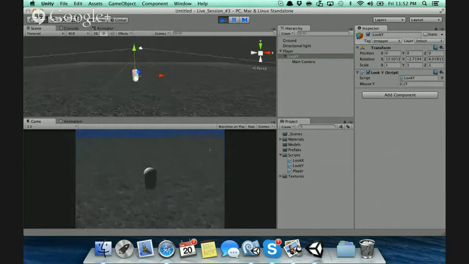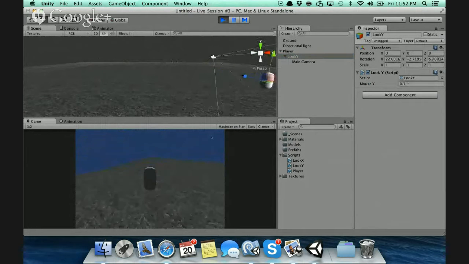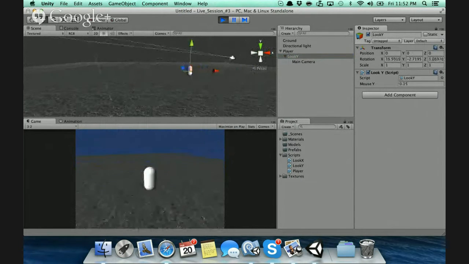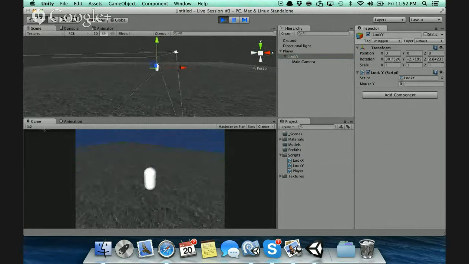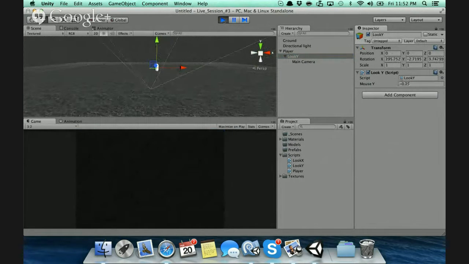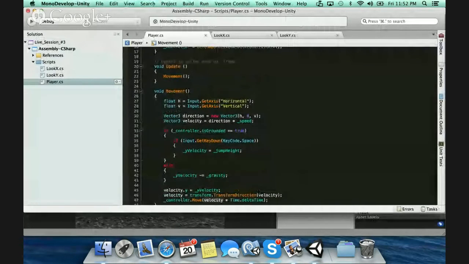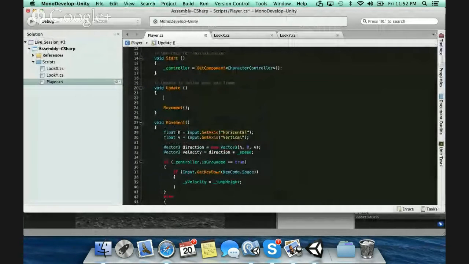And actually, real quickly, you'll notice my mouse cursor is kind of in the way of everything. It's pretty annoying. And actually, before I do the enemy, I'm going to go ahead and create a crosshair here. When I start the game, I'm going to hide or lock my cursor, and when I hit the escape key, I'm going to unhide it. So to do that, I'm just going to go in here in player, and I'm going to say void Start, I'm going to lock it.